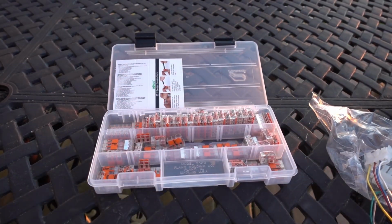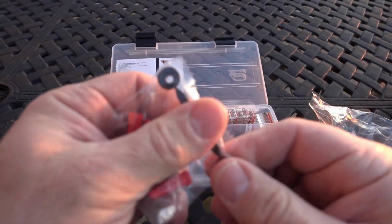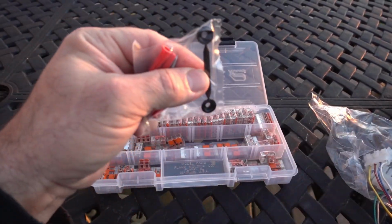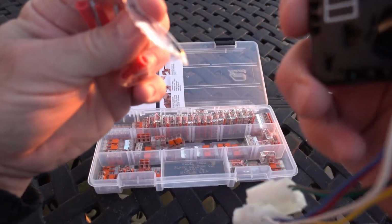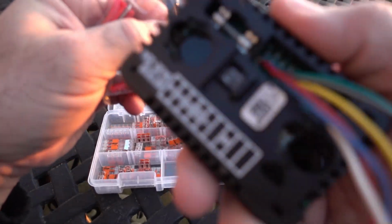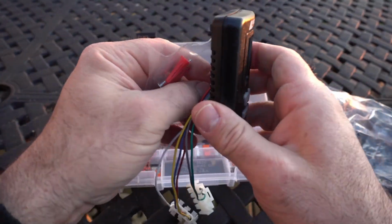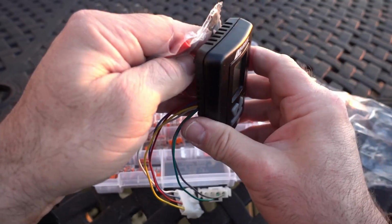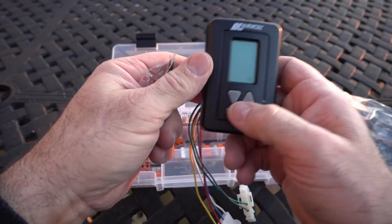And the way that goes on the wall is I've got to mount this guy here vertically, and then once that's on the wall, there are these 2 holes on the back here. I guess you just line them up, push that on, and then slide down and it locks into place. At least that's what I'm hoping.